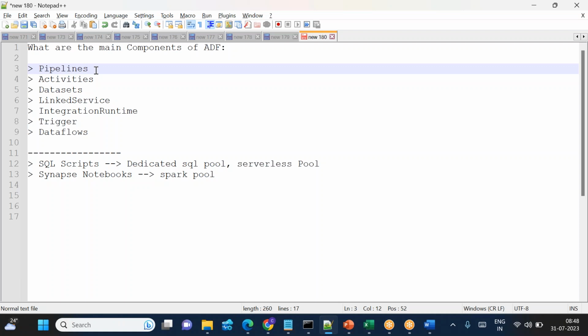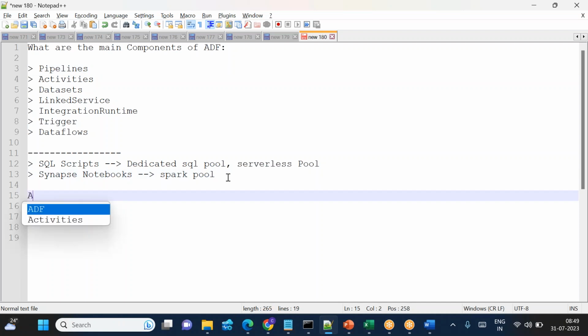Next, the activities. What are the different activities that we have? Definitely people will ask in many interviews what activities you have used. We have used a lot of activities. Lookup. The activities which you have used in your project.